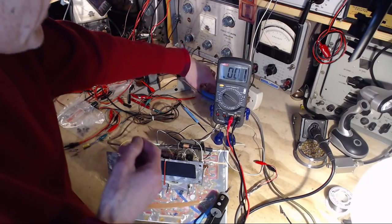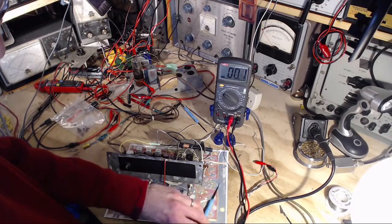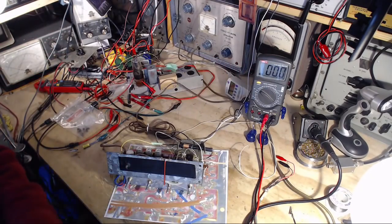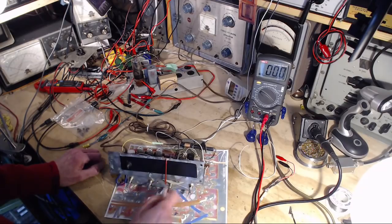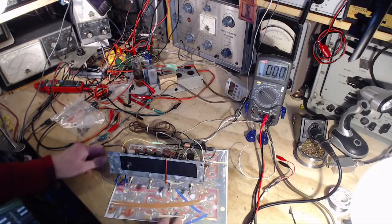Should I put on goggles for this? I should put on my safety goggles. Everything out of the way so molten metal won't splash on anything valuable. Switch is off. This has got to be on FM. We are ready. Let's hit the switch. The switch has been hit. We turn it on.